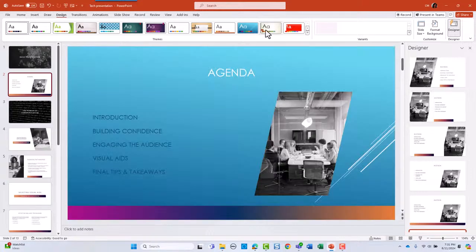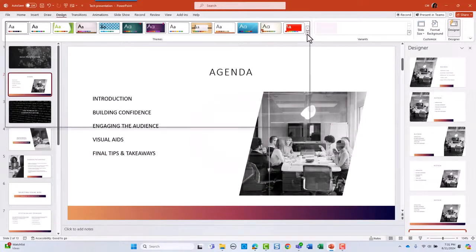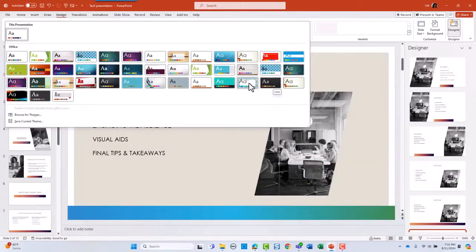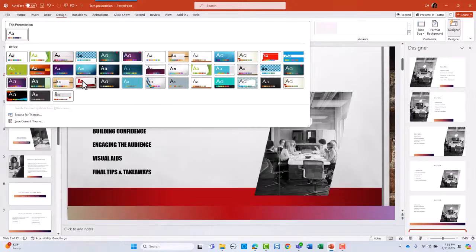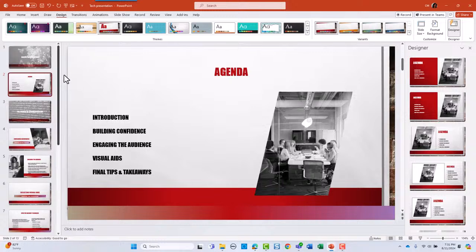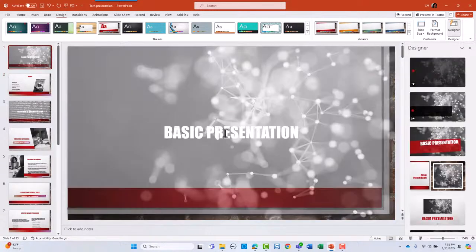And if you don't like it, you don't even have to worry about choosing undo. But these are some of the different looks that you can get. I'm just doing a live preview here. Okay? I'm going to choose this one here, Main Event. But when I chose Main Event, if I go back to the first slide, you see how it added that in there?